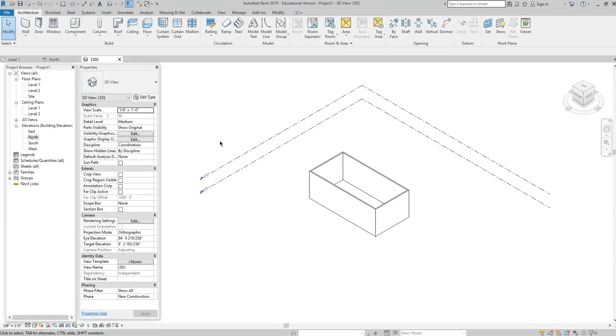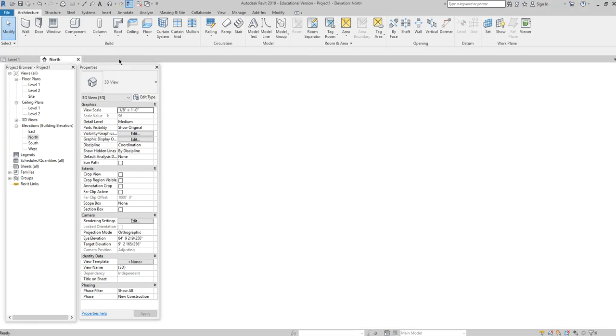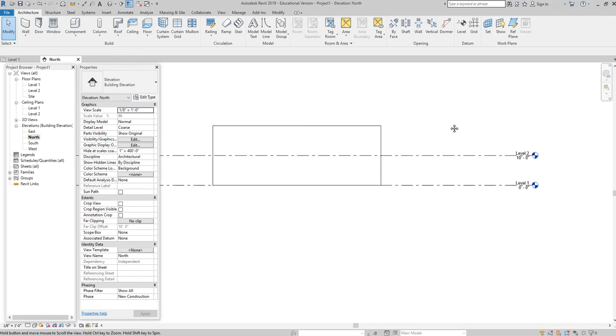Although in 2018, you couldn't see them in 3D. But you're going to see your levels in any view that has a vertical nature to it. So if you're in a floor plan and wondering where your levels are, or how to create a level, you're not going to be able to do that in a flat view. So I'm going to go back to my north elevation here.